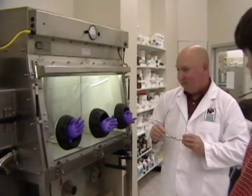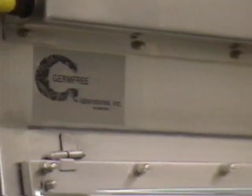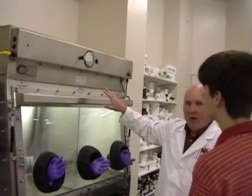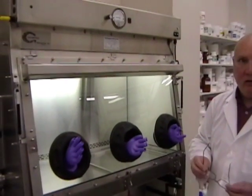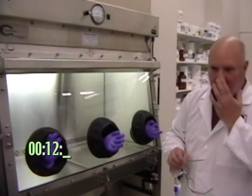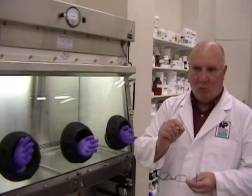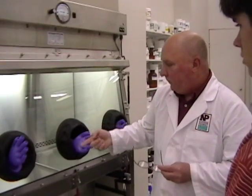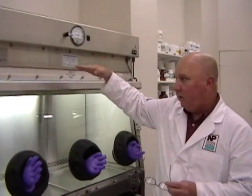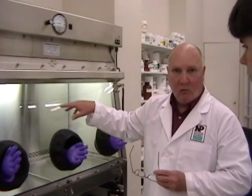With the gloves, this is called a laminar flow glove box isolator. There's a motor in here — you can hear it running. There's a fan that runs with air blowing in there, circulating, and it goes through a HEPA filter — we talked about that term in chemistry and biology. It'll remove 99.9% of particles one micron and larger. Very small particles. So it'll catch bacteria and things like that. That air will come, recirculate through the HEPA filter, clean it out. So you've got clean air washing down over everything in here, going back out and recirculating through that filter so that all the air in here has less than one part per thousand floating around — bacteria, whatever. And it's certified, so they come in and test it.